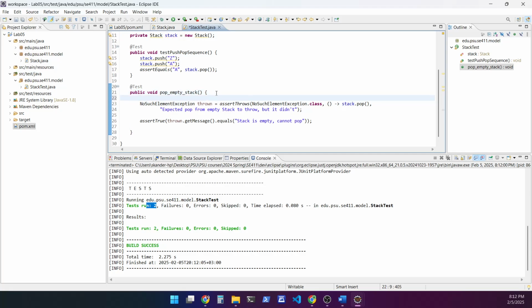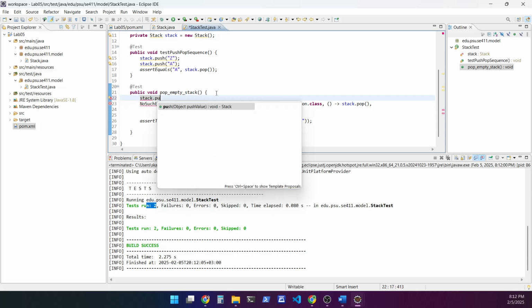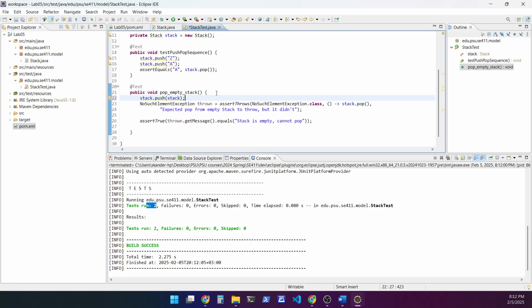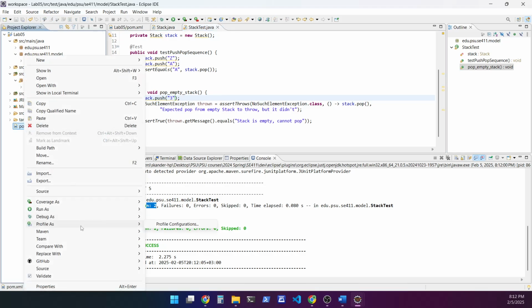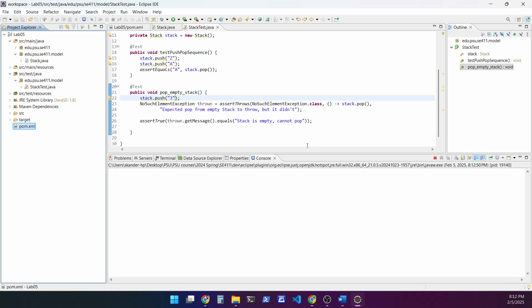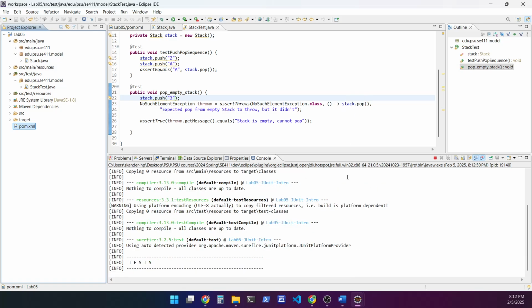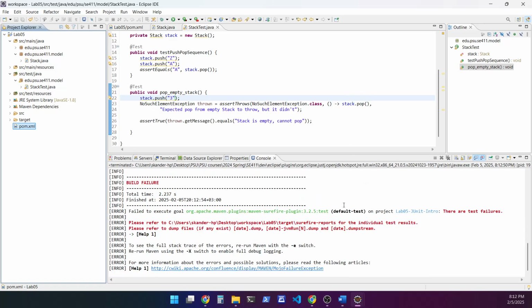So if I do this, of course now when we do stack.pop, the exception will not be thrown.